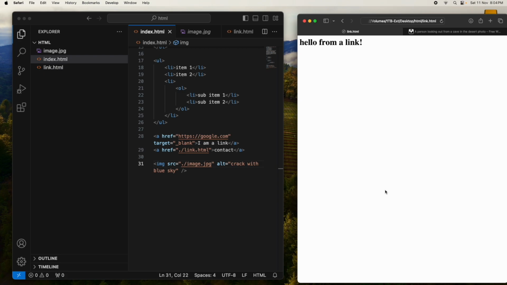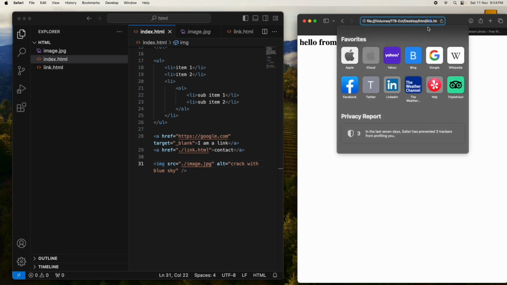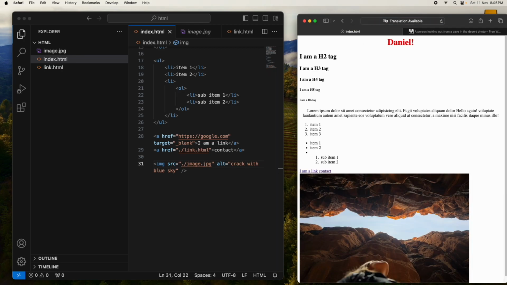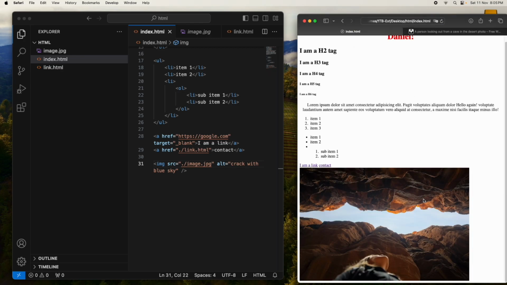You reload, and we go to our main website. That is not the link but index. You can change that in the URL. Here we are. Here is my image.